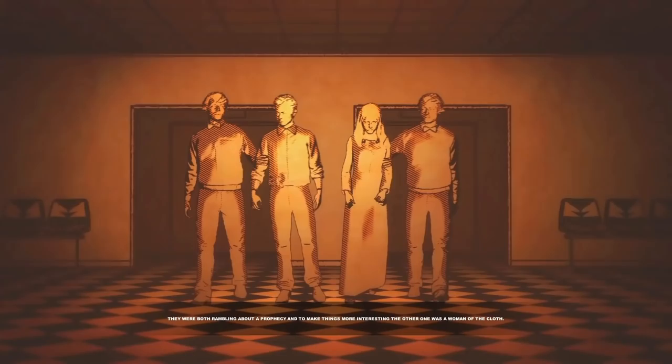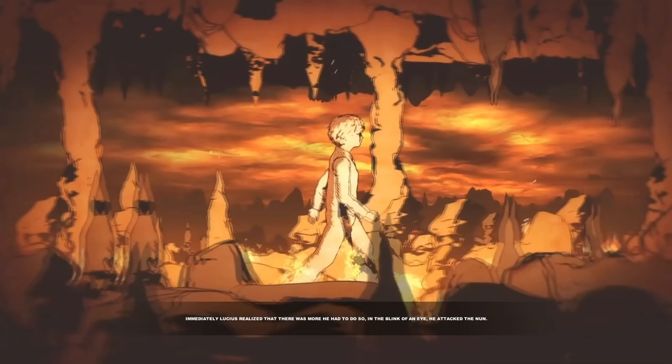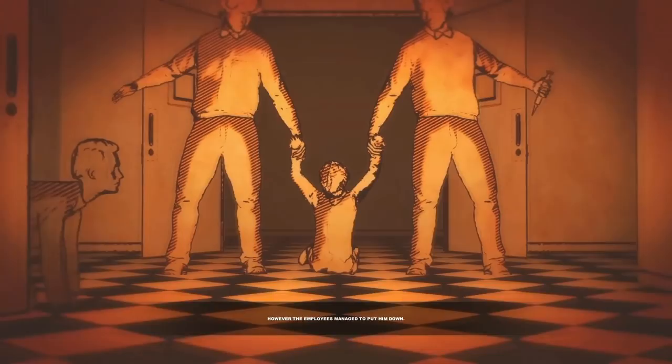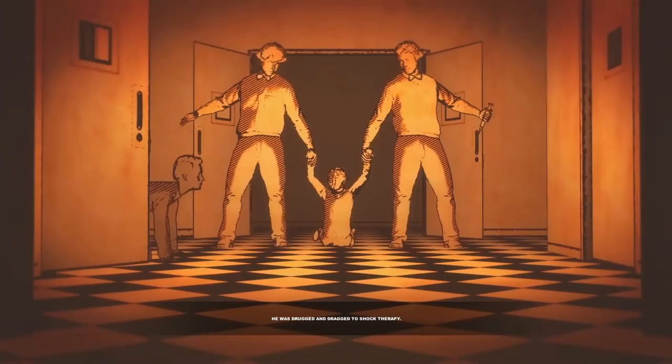Immediately, Lucius realized that there was more that he had to do, so in the blink of an eye, he attacked the man. There was a fire inside him again. He was not forsaken. He felt useful again. However, the employees managed to put him down. He was drugged, dragged to shock therapy.